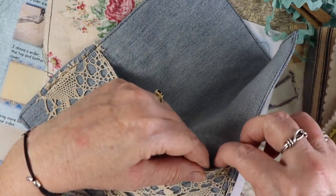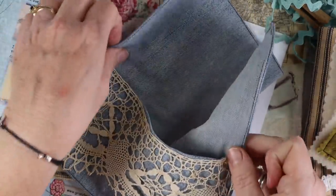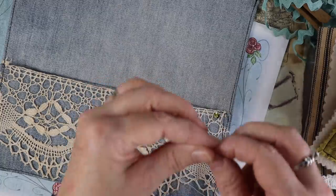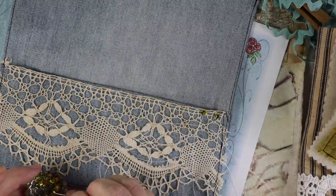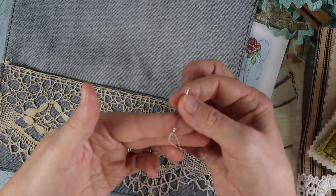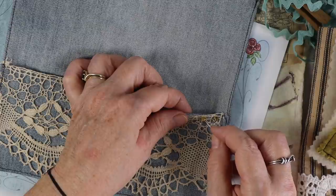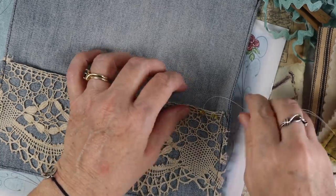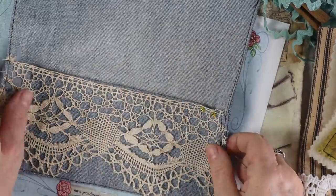Then you're going to go past the bead and through the sequin — this stops the sequin from falling off. You can just keep doing that. Put a sequin on, pull it down, add another bead, pull that down. Then go past the bead into the hole of the sequin — you're not going to go through the same hole of the bead because that won't work. So you just keep doing that until it's all tacked down, and I'll see you when I get back. I'll probably also have the rickrack on everything so you can see it — now we're just doing the decorating part.